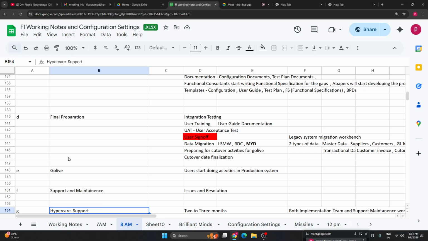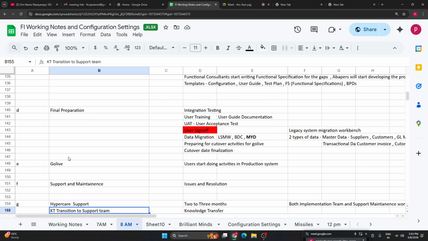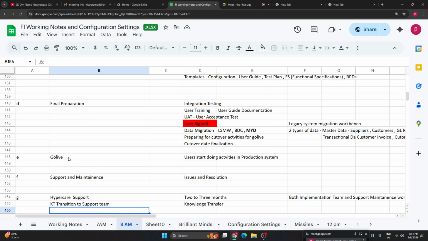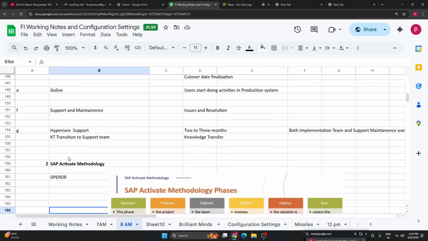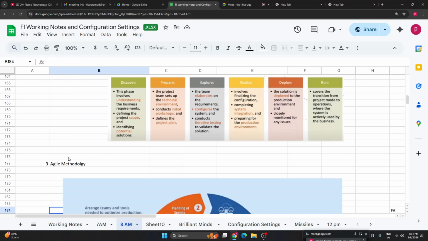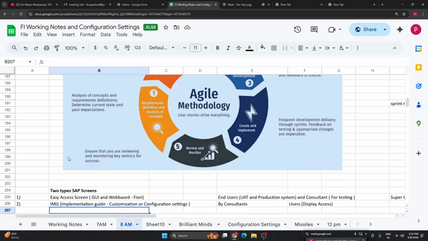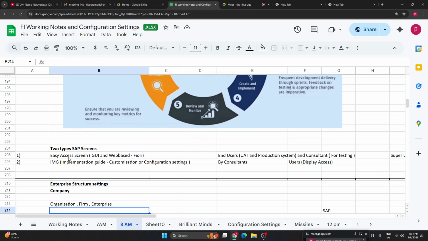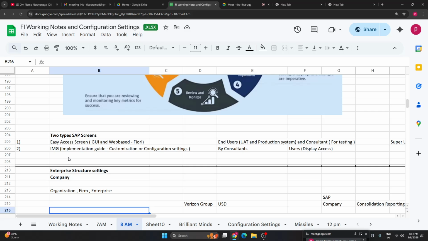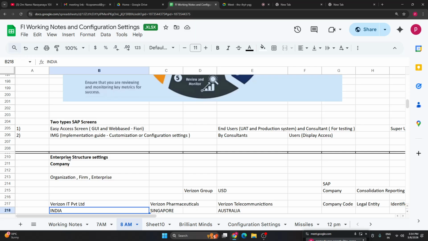Usha, it is better if you go through the entire video, and then if you have any doubts, we'll connect and discuss. And we have SAP Activate methodology, and the other one is Agile methodology. Any questions, Narsimha sir or Prasanna madam? Have you seen any questions from yesterday's session? Oh, no, it is very clear.